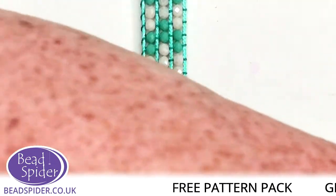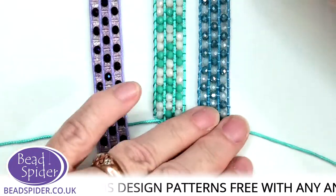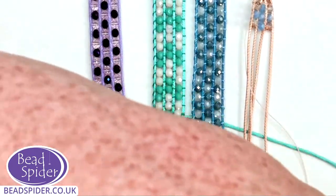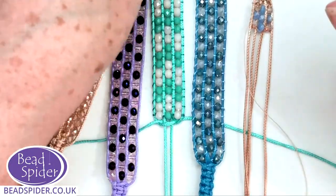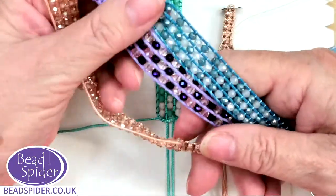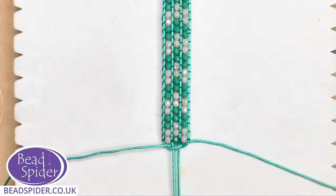Of course you could just do it plain — you've got 16 different patterns to choose from. The nice thing is, with your kit you could make two plain ones using just the plain crystals and then use the other two crystals to make a patterned one, or you could make three different patterns. You get all these patterns for free when you buy any of the Atlantis bracelets. Now, coming back to the knots — see how this is quite loose, because if I pull it tight it bunches everything up.